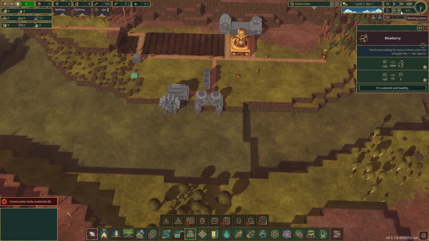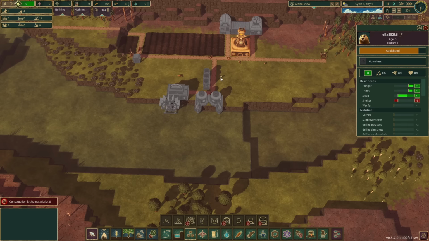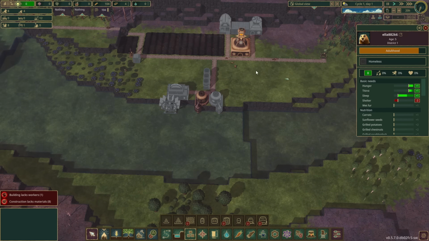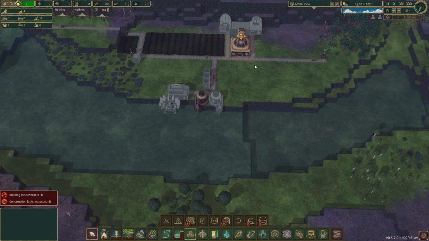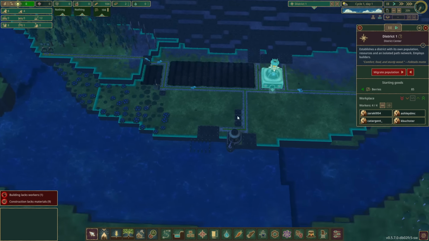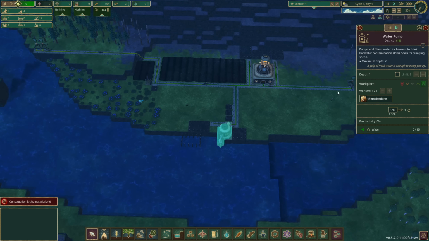I am gonna plus up their work day a little bit because this is the first day. They don't have water, which isn't good. They're gonna be thirsty here in a second. You can actually see their meters here. This guy is getting pretty close to being thirsty. Nobody likes that. That is Ella. Ella's still a baby, so Ella's not doing anything productive for our society. Sad day. But we do have some workers in here. We've got Zeraki, Ashley, Kabuchter, and Cat Argent working away, toiling with all of their logs to build our wonderful places for them to work.